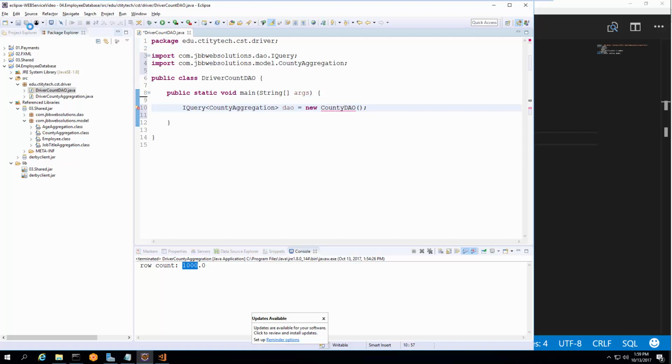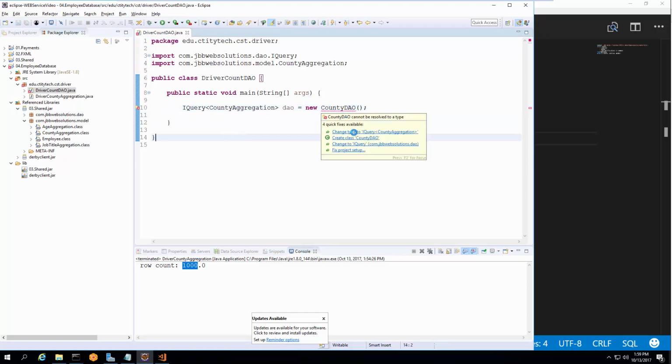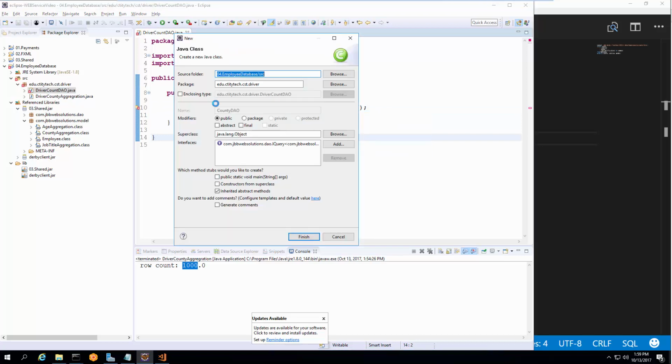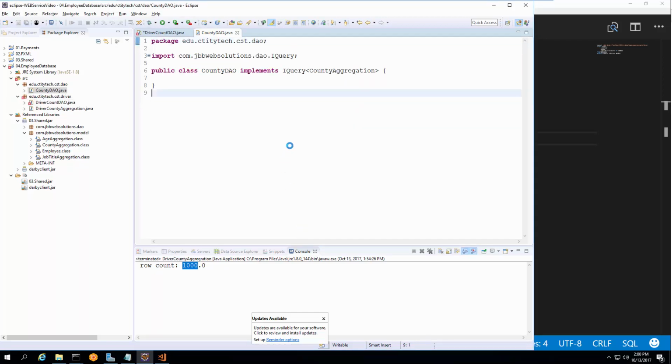Now this doesn't exist yet, but what I can tell the IDE to do is to create the class. Let's put in a DAO, which stands for Data Access Object. Click on Finish and save it.